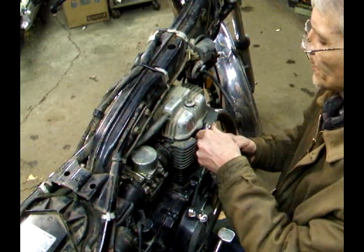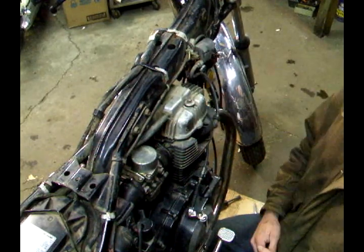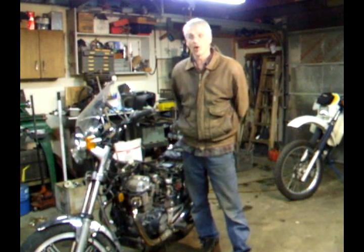Replace the spark plugs. Spark plug caps back on. And we're done. That's how you set the valves on a 450 Nighthawk or smaller Honda.